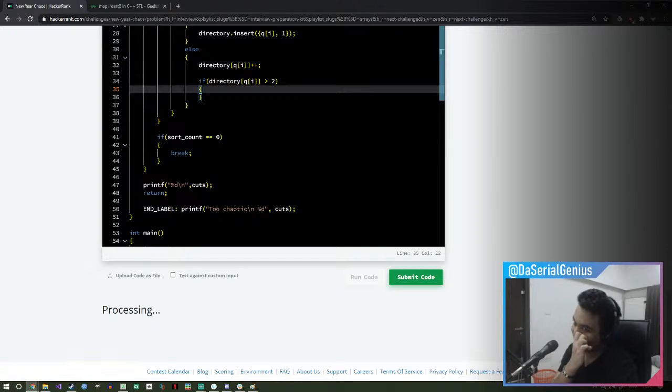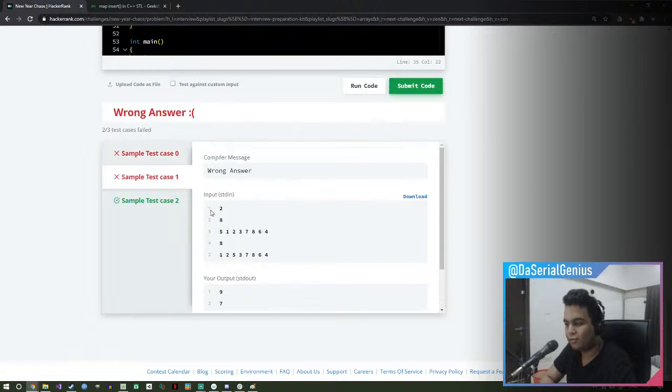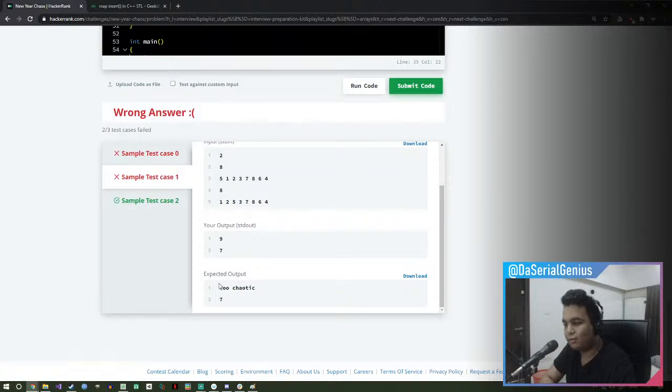Let's just see if I'm getting the correct number of cuts. 3, 4, 3, 2 chaotic. Okay, fine. 9, 7, 2 chaotic 7.